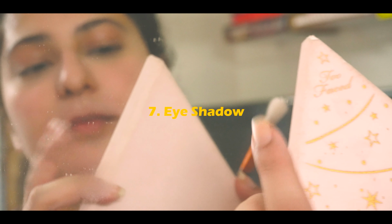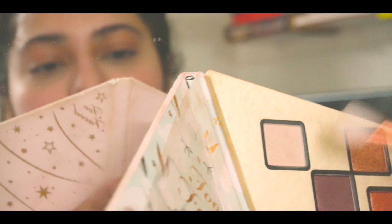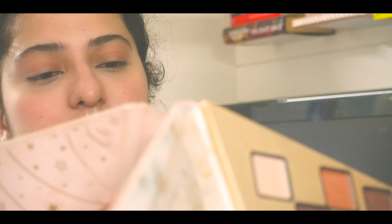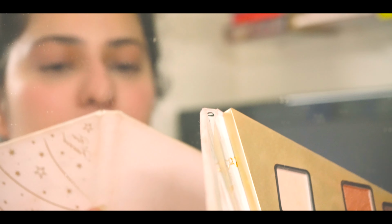So for my eyeshadow, I'm going to use this Too Faced Holiday Collection and put a little bit of this on my eye, this shade, this one. I don't know what the name is, some nude color. I'm just putting that here and here all over my eyelid. And then I'm using a little bit of a darker brown, brown coffee mocha some color, and I'm just going to go over the crease of the eye just to get a little bit of color.